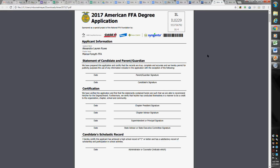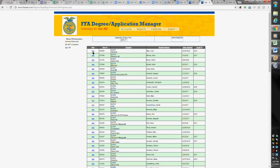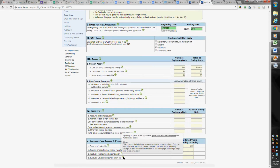And then I guess I had another question. You were talking about personal expenses and school expenses. What if we have living expenses while we are at school? For instance, I'm paying for my groceries and all those things, and I haven't started my application yet. No, groceries and living expenses do not count. They could be deducted from your income because they would be meals, entertainment, personal expenses, but they cannot be counted as an educational expense. Okay.